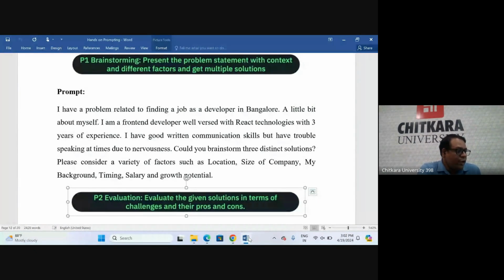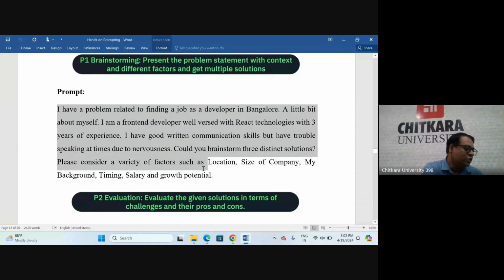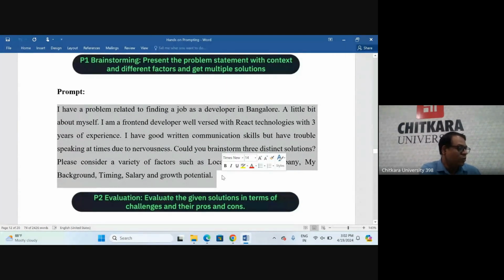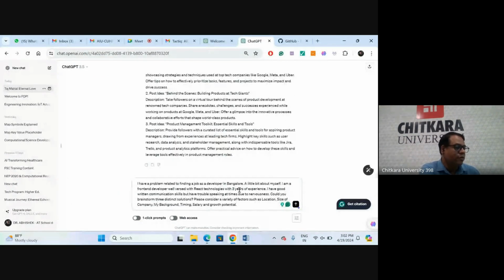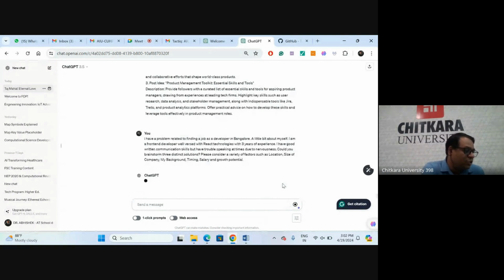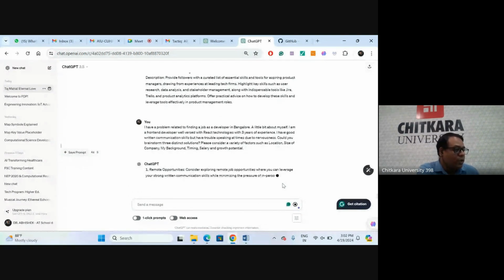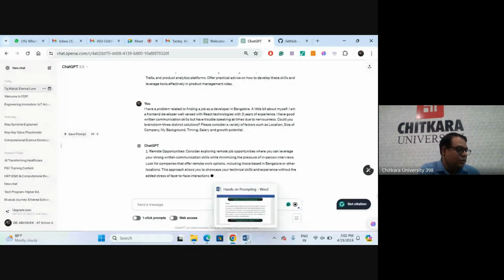I have a problem related to finding a job as a developer in Bangalore. A little bit about myself. So I have given some information related to myself, and I am searching for a developer job in Bangalore. So this is brainstorming with ChatGPT. If we provide this prompt to ChatGPT, accordingly it will give the answer to us.